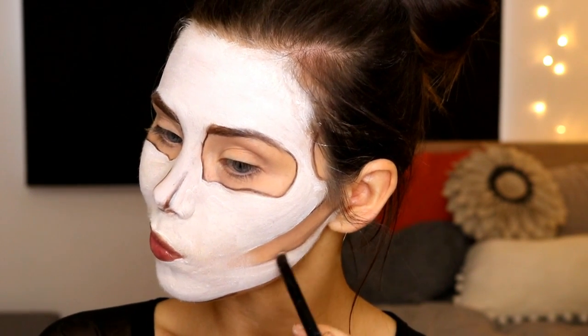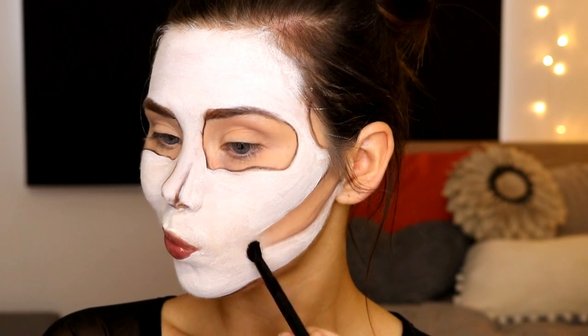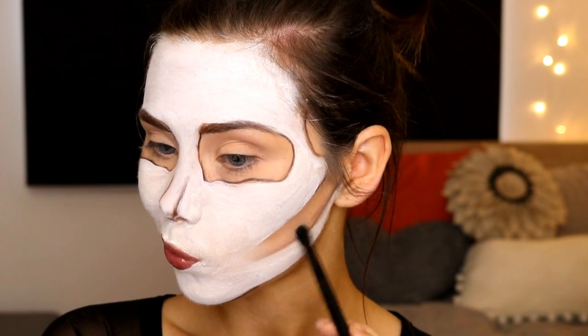I didn't go in with a black one because it can look quite harsh and can also be quite hard to blend out. But of course you still want to do a lot of blending, so I'm just taking my blending brush for every little bit I do.